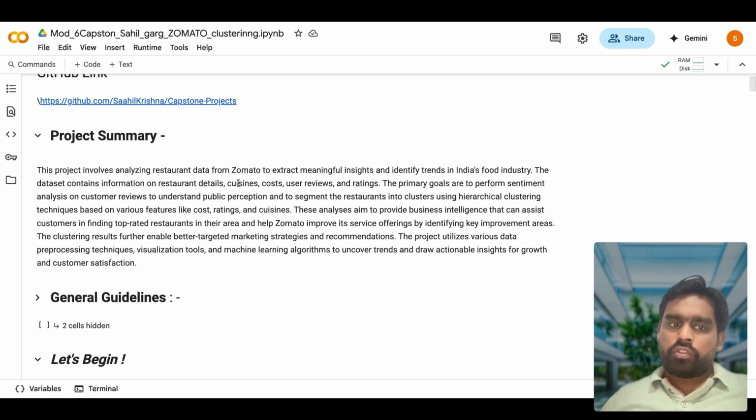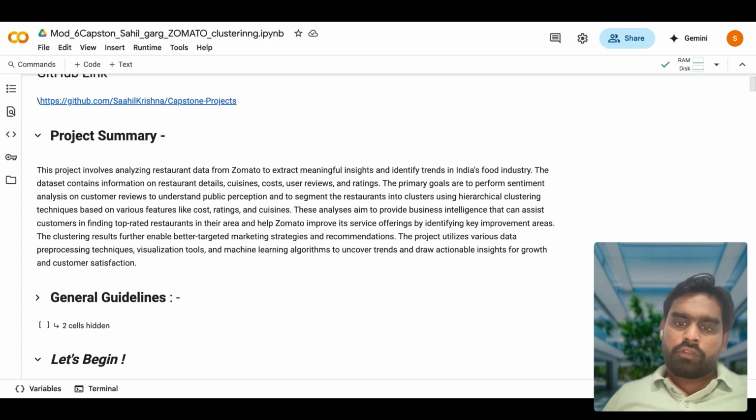In the following project we are going to analyze the data that has been extracted by Zomato from the food industry. For example, Zomato keeps taking orders from certain restaurants and gets feedback from the customers. Upon those feedbacks, Zomato determines which restaurant is good, which is doing better business in a particular area, and provides useful insights to the restaurant owners and business owners.